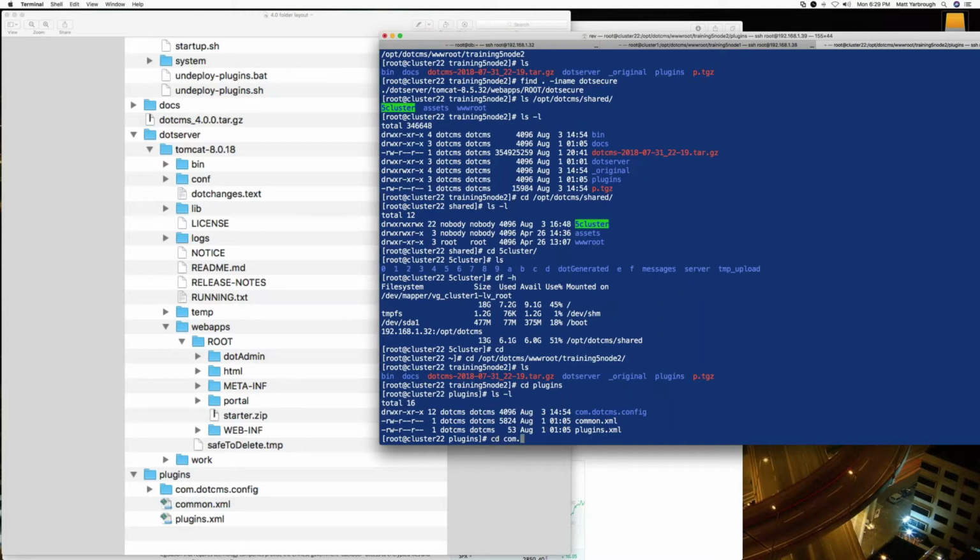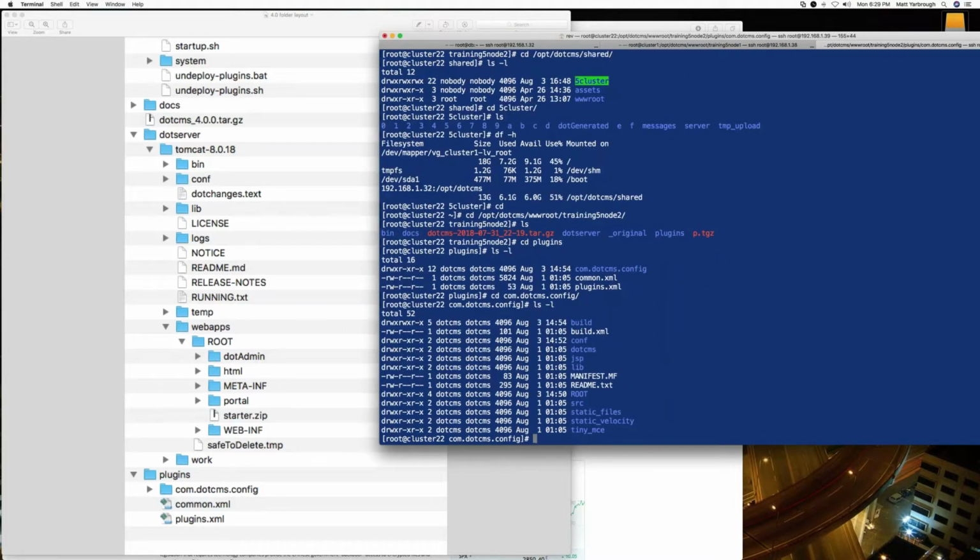And it basically mirrors the structure of the application server. You've got a conf folder, you've got a JSP folder, you've got a lib folder. There's an extra folder in here called root, which we'll talk about in a minute. So you're going to do most of your configurations probably in this conf folder to start with. There are a few things that will have to be done in the root.